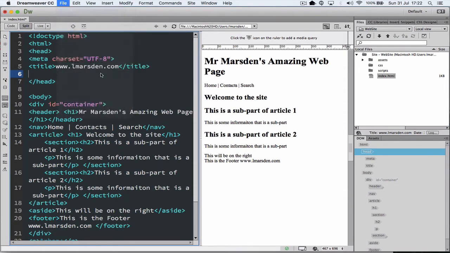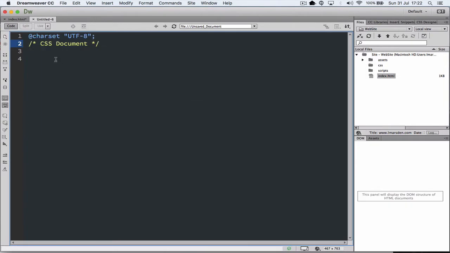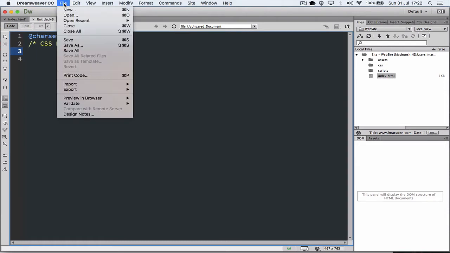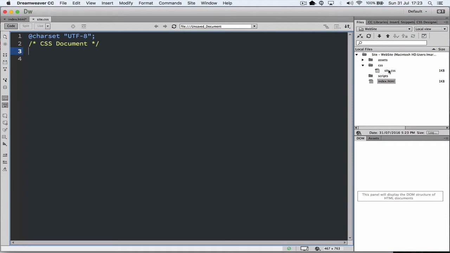a CSS sheet. If you're not using Dreamweaver, you're basically creating a blank HTML document, but it'll be saved as .css. So what we need to do is first of all link this to our document. So I'm just going to go File, and I'm going to go Save As, and I'm going to place this inside our CSS, and I'm just going to give it a site CSS. So this will apply to all the pages of the site. Click on Save, and you see that it appears now in these folders.